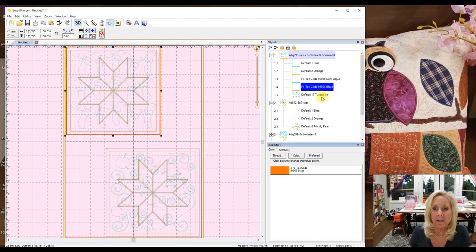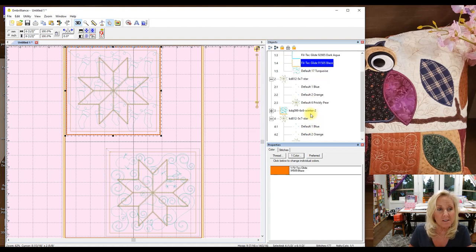All right, now on the turquoise, that's always the quilting design. And actually, the first one and the second one, they're both meant to be white. They're on white fabric, and so Kimberbell uses white on their quilting. So I'm going to go ahead and just keep this and let it join. I think that will be fine. So on this default one, blue and orange of the star, though, I don't want these to join with this, but I have a feeling it might not. And it can't hurt to test it, right? So that's fine. I'm going to go ahead and just leave it, and we'll just test it and see how it does. Because it goes into its own tab, it doesn't matter. It's not going to wreck anything. We're not going to have to redo anything. So let's just hold off on that.